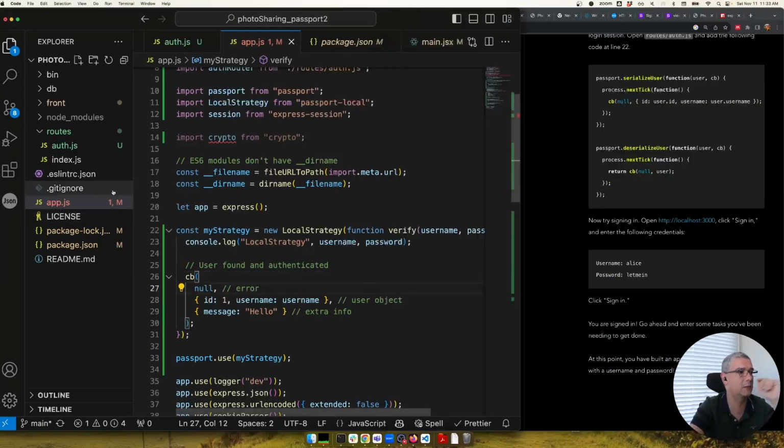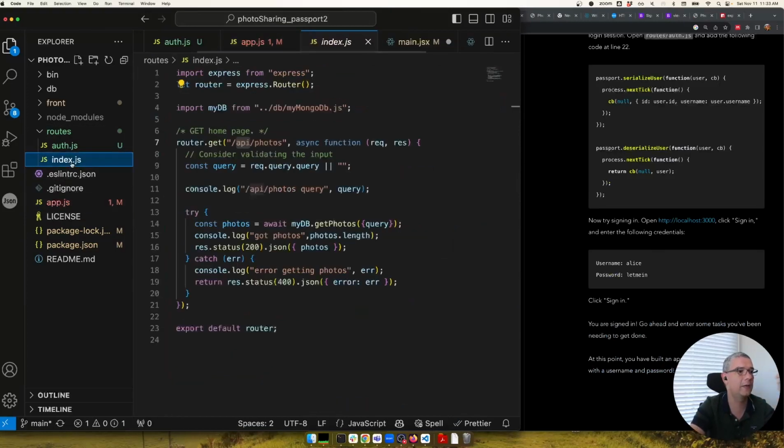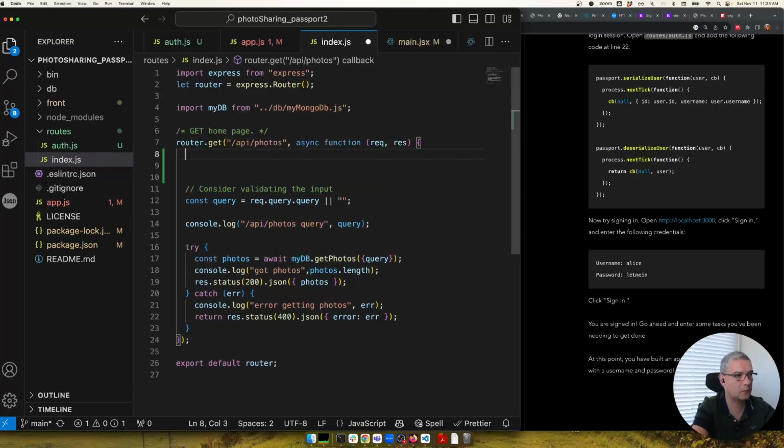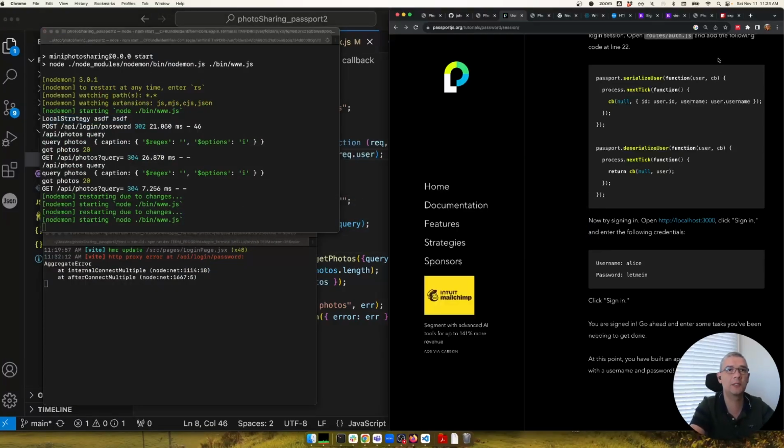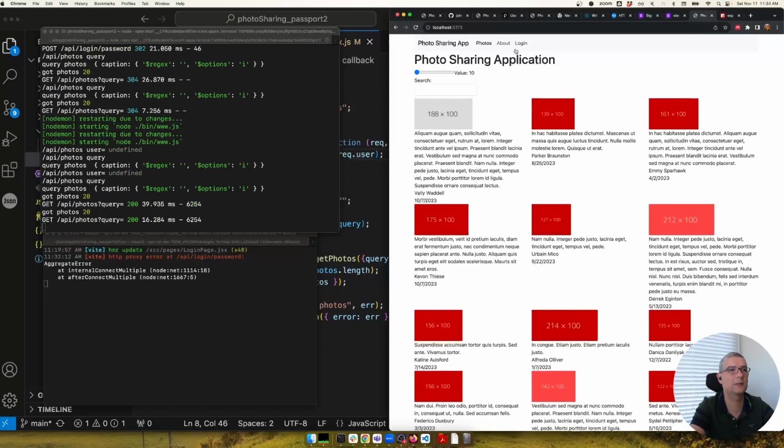The way we check that it is working is that once you're using the session, if I'm not mistaken, in every route that you have in the back end, you are supposed to be able to get the current user. Okay, so let's go and say that this is API photos, and then the user is going to be the request user. Okay, so once I do that, this is going to restart the server, which is going to kill the sessions. Probably that's why they want us to store it in the database.